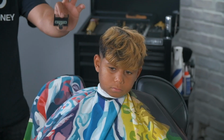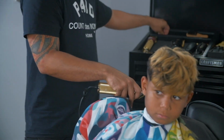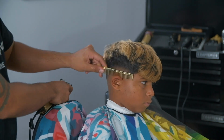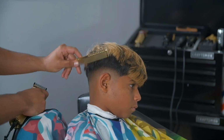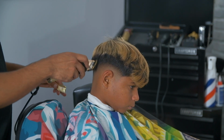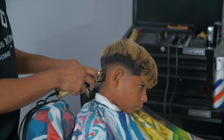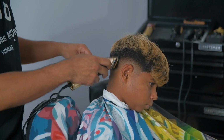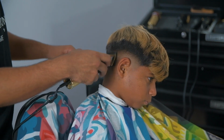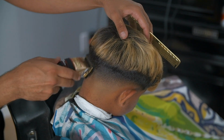So now I'm going to take my one guard, and I'm going to lightly begin to feather out this line here. I'm going to continue to remove and lighten this bulk. And another thing I want you to notice is I'm starting in the exact same place that I've started for every single guideline. So I'm going to go straight up and raise this line slightly.